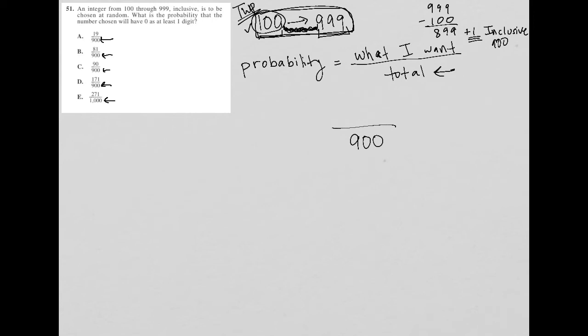So now let's figure out the numerator. Well, how many numbers, let's break this down into, let's say 100 to, let's go to 199, right? Because I know at 200, I'll start over again with a number that has zeros. How many numbers between 100 and 199 have a zero in it? Well, there is the number 100 itself.